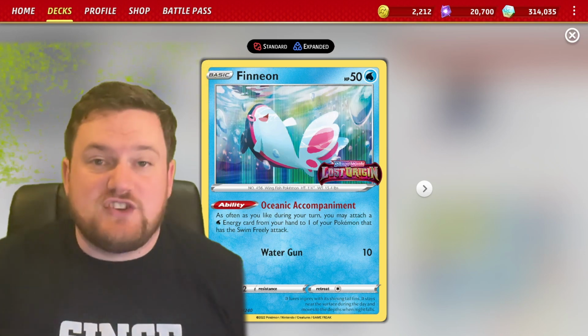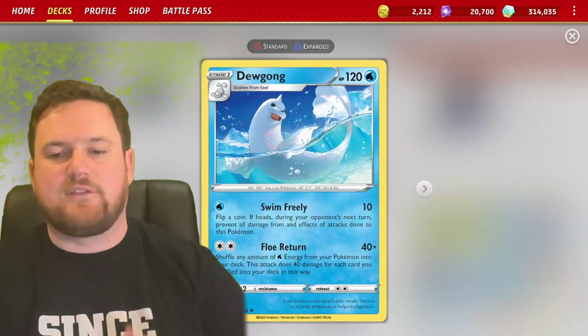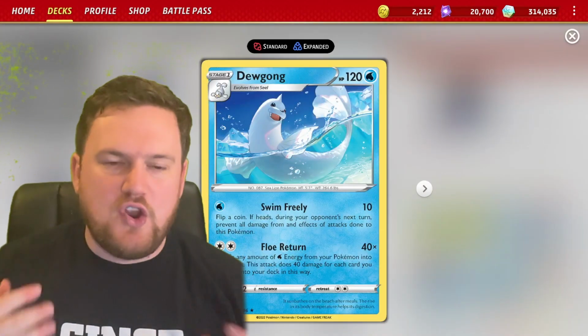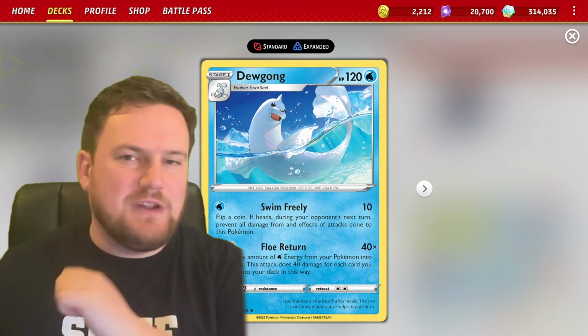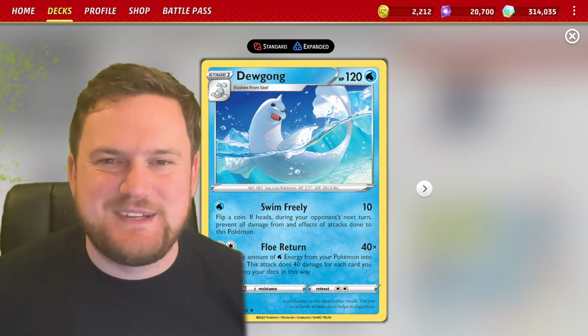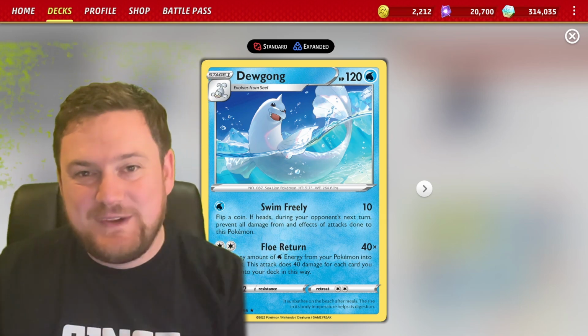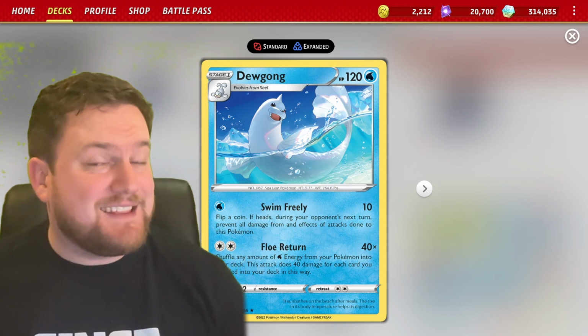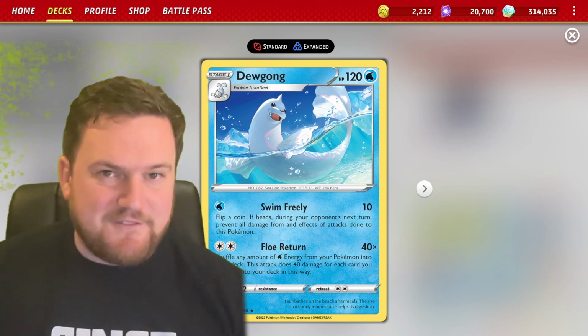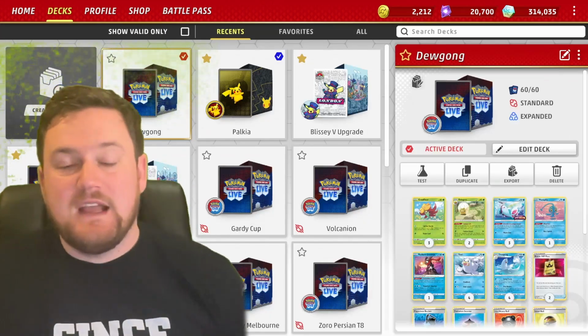Now you'll notice I didn't talk about the second attack from Dewgong. That is Swim Freely. It's for 1 energy. We're not really going to be using it. The only reason that we care that it has that ability is because it allows Finneon to attach energy. That is really good, and it means we can theoretically get some really big knockouts in this game up against V-Star and V-Max Pokemon.